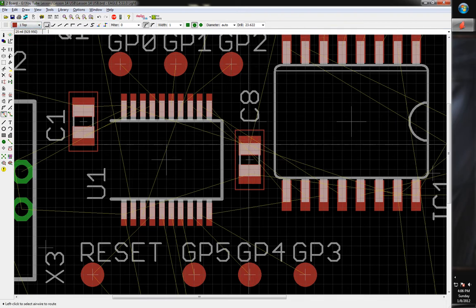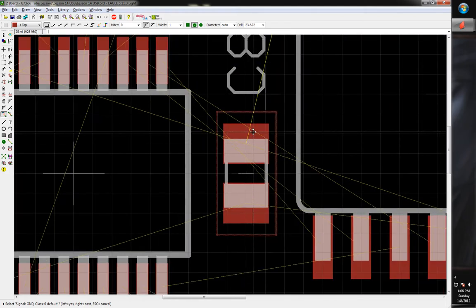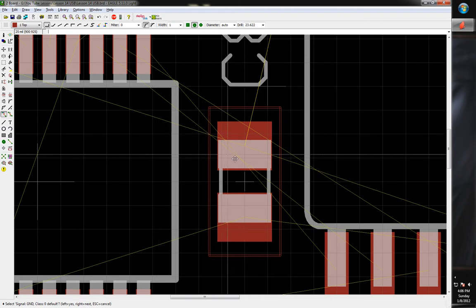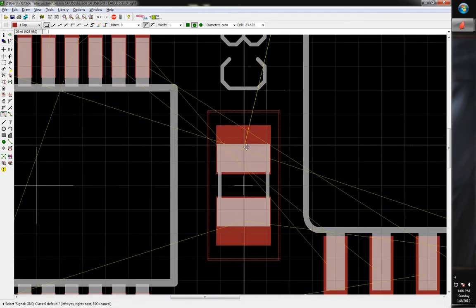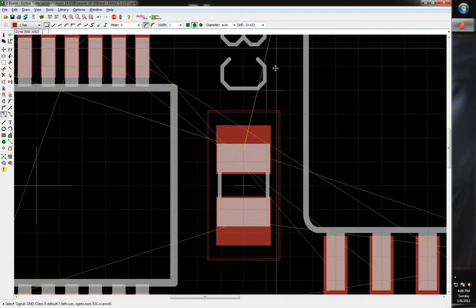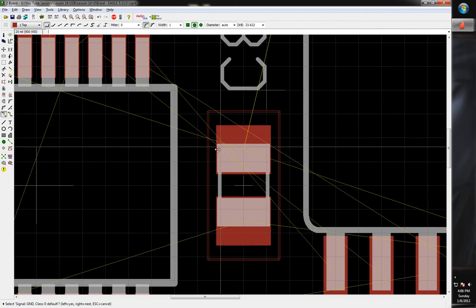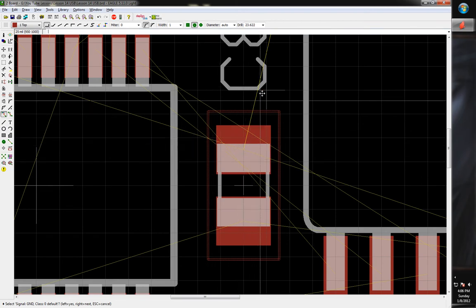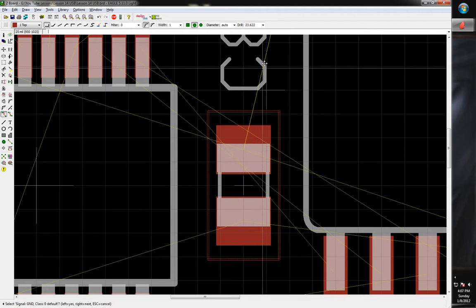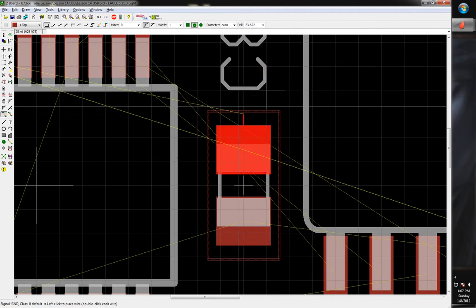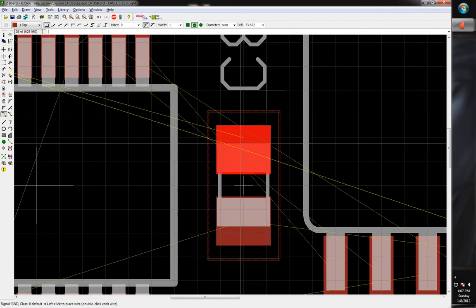And if you notice when I click on this, there are so many air wires flying through here that when I click on it, it's going to highlight this one and basically ask me, do I want to route this one? If I don't want to route this one, I can right click, well, hold on, I've got to be zoomed out.